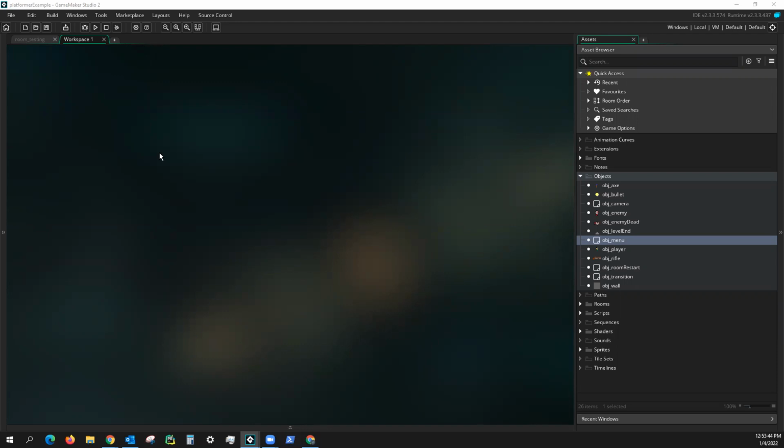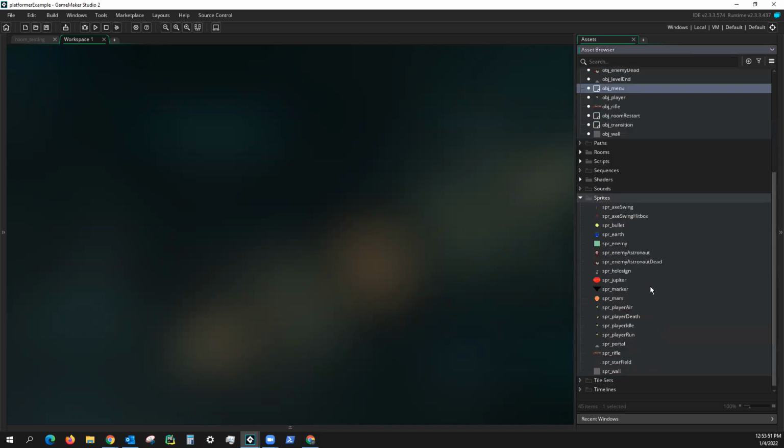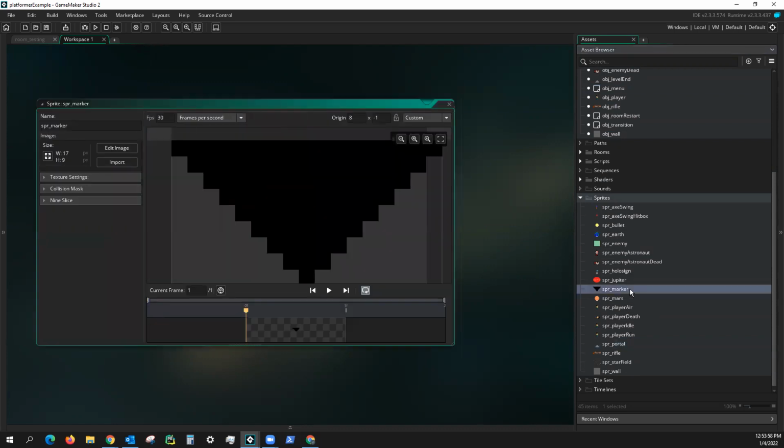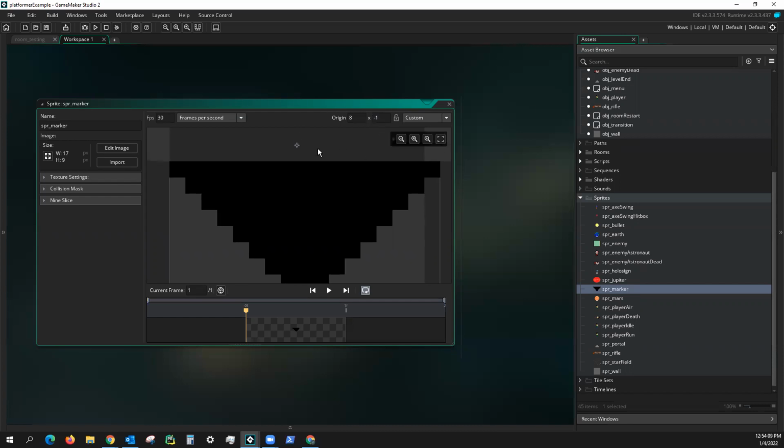To start off, I have made two sprites already. Took me way more time than I'd like to admit, but I have these two sprites added in here. I have first the marker. This is just thrown in and serves as the little bottom piece to our text box. Notice that the origin point is slightly above, actually 1 pixel above the marker. Just make sure that you have that set up correctly.